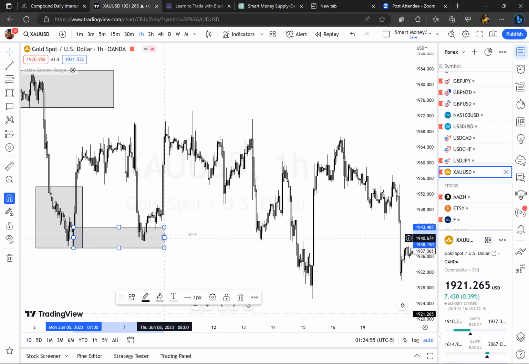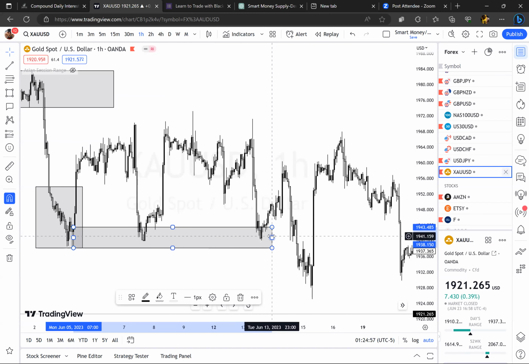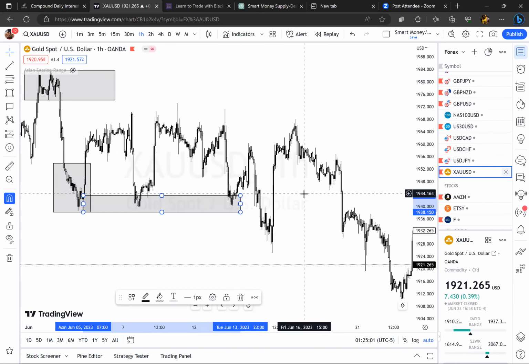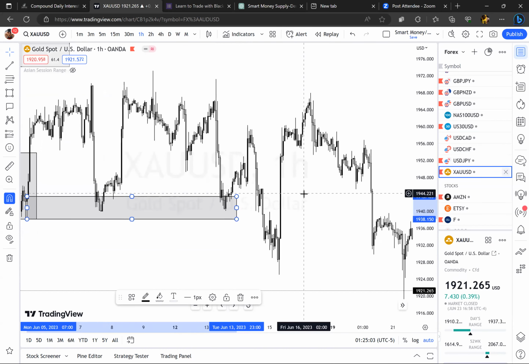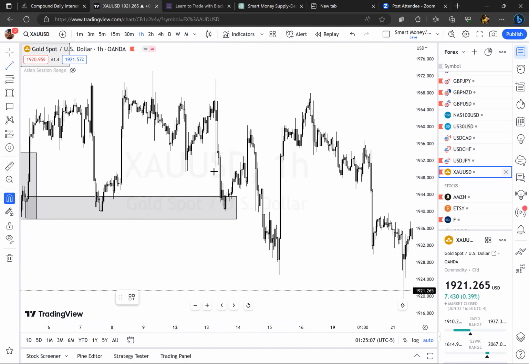And even here, small. All right. But then it started coming down. See that? A clue that price was about to come down was this right here. See this change of character right here? Or this breaker structure, whatever you want to call it. And even right here, we got a breaker structure. Up here, change of character here.